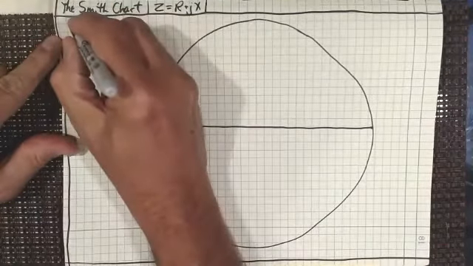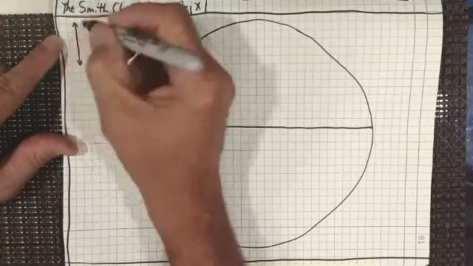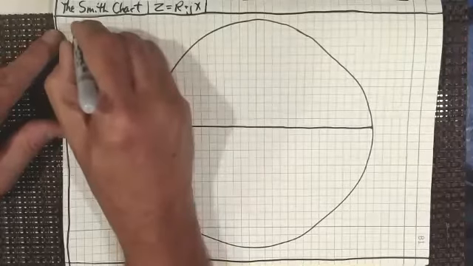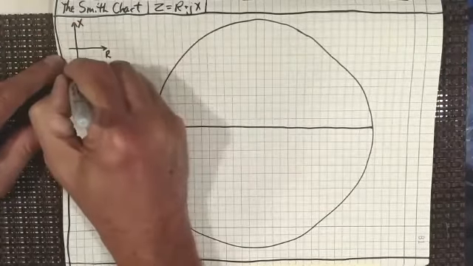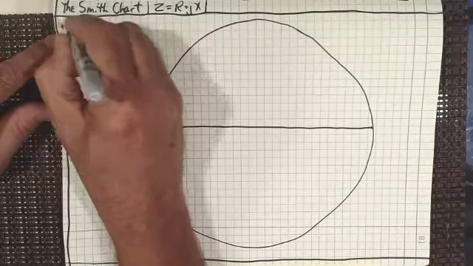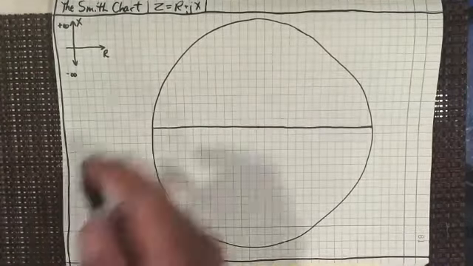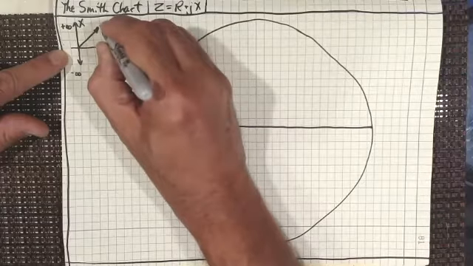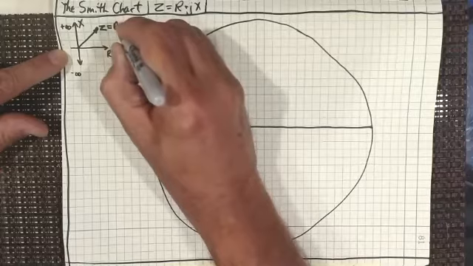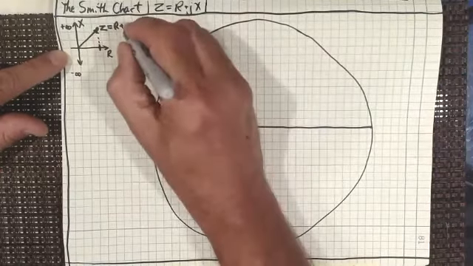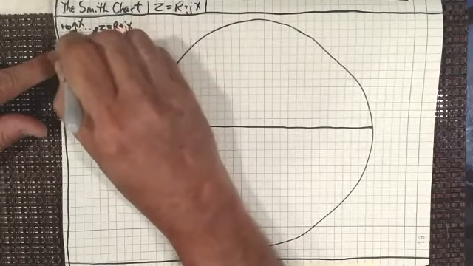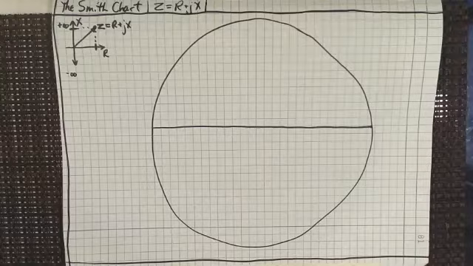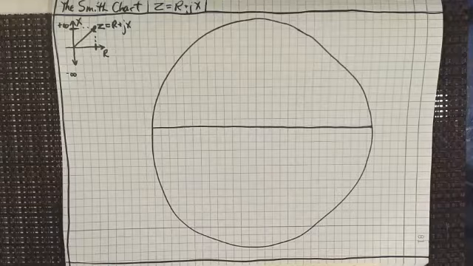So what Smith did is Smith said, hey, what I'm going to do is I'm going to take that complex plane of resistance, my impedance plane of resistance and reactance, and it goes from minus infinity to plus infinity, right? That's what the Cartesian coordinate system does. If this was my reactance and this was my resistance, then this point in space would be my impedance, because my impedance has a component that is resistive and a component that is reactive. It so happens I seem to have drawn it with a 45-degree angle, but the angle has nothing to do with it. It's just the two components, the resistance and reactive components.